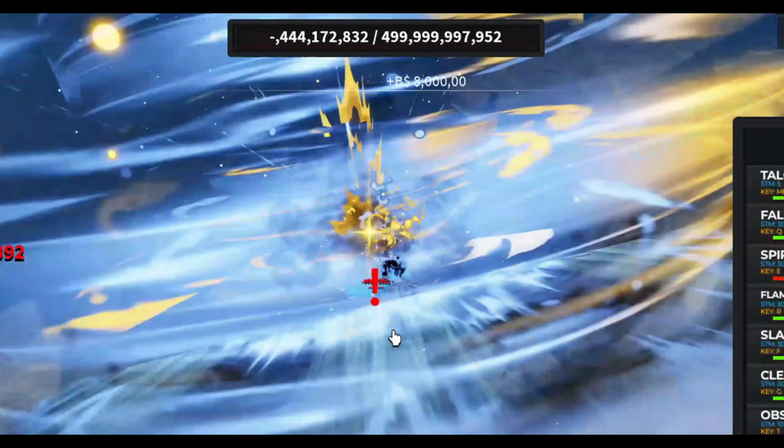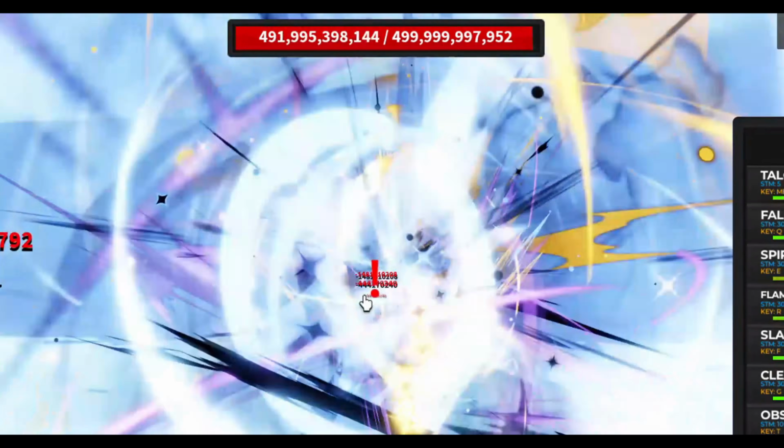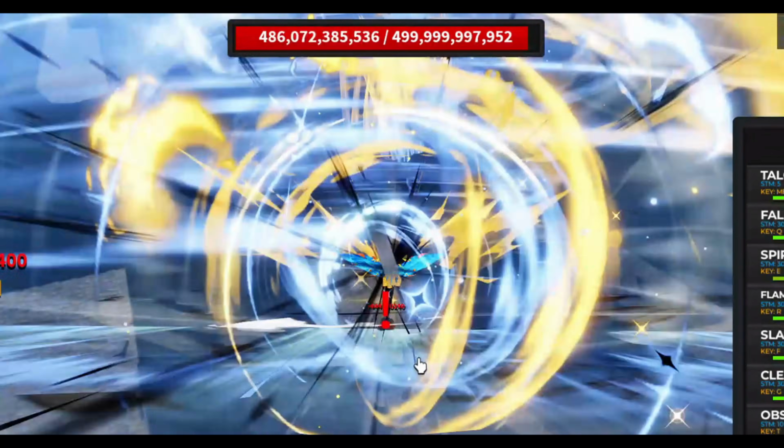Moving on to Stage 3, the last stage of Final Conqueror's Haki. The third and final stage turns the emission into a powerful huge projectile move where you blast your Haki.